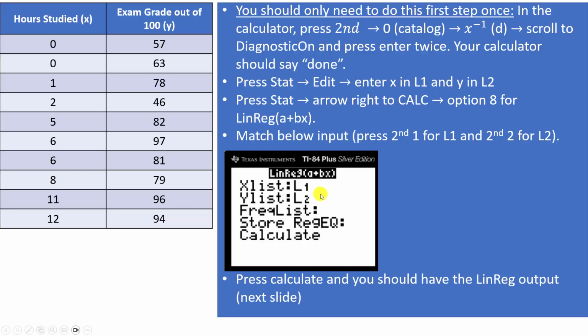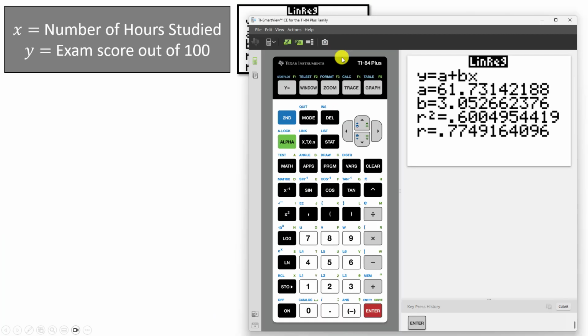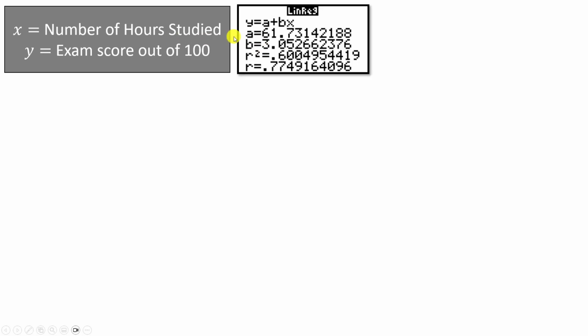All right, so from here, let's go back to the PowerPoint. We'll talk about what that output means. Here is kind of the information here. So if you have access to my PowerPoints, you can read it here if you are doing this on your own at some future date. But basically, I have pasted that same information that I got from the calculator here into the slide.